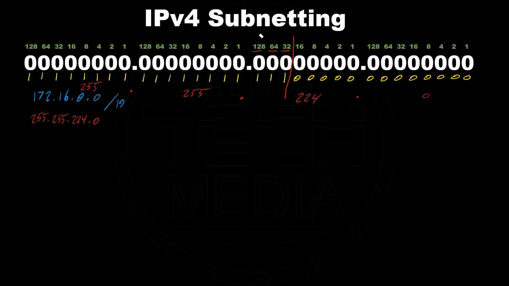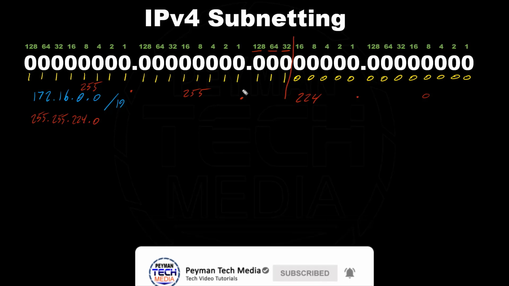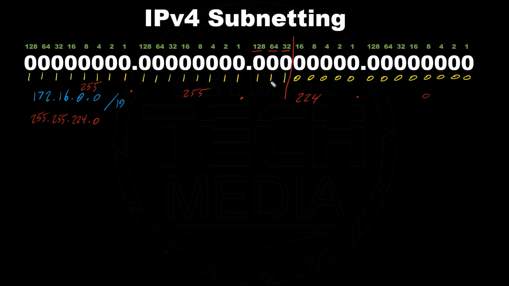Okay, so when we talk about subnetting, here you can see that the cut line moved to the right, and we borrowed 1, 2, 3 bits from the host bits. These 3 bits that we borrowed from the host bits are known as subnet bits. So here we have 1, 2, and 3 subnet bits. All the ones here represent network bits and the 0s host bits, and the ones that we borrowed from the host bits are known as subnet bits.